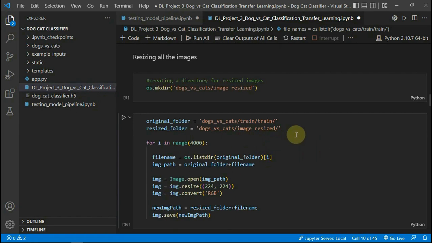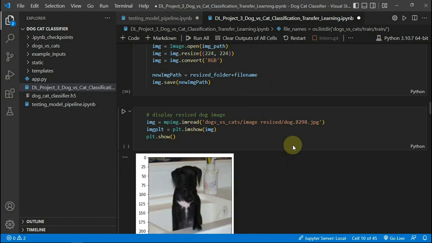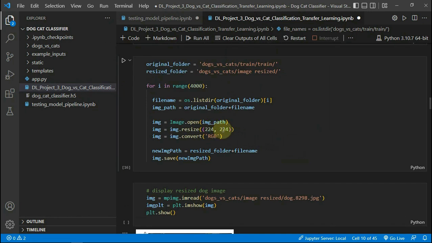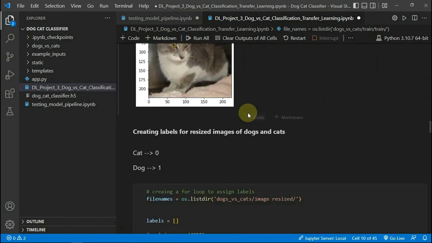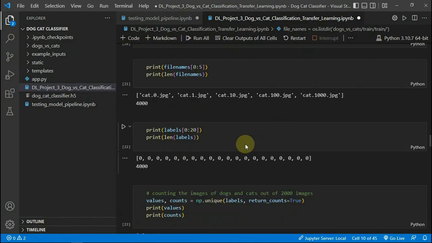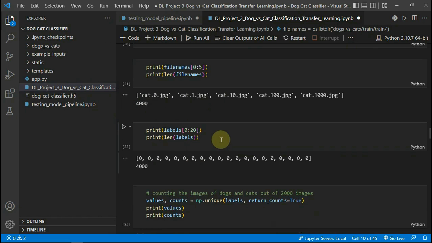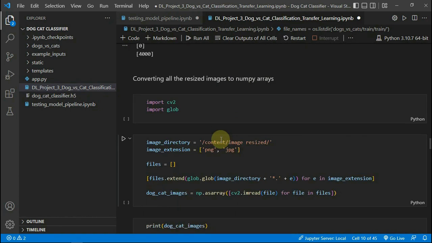Then we obviously had to resize all the images for giving them as input to our model, because the model we have used accepts images of a particular size, 224 by 224, right? So we have just resized them, and then we labeled cat equal to 0 and dog equal to 1, just to give a numeric representation to our data set, right?